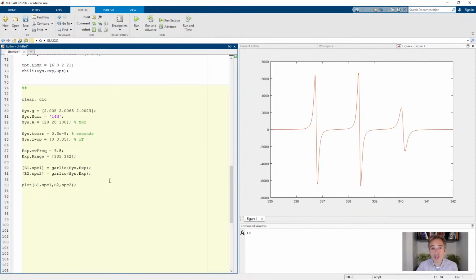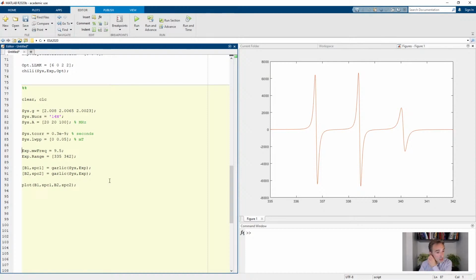And you see they're completely coinciding. That's another feature of EasySpin, that these different simulation functions, although they are based on very different algorithms, have their intensities calibrated. You can compare a chili spectrum to a garlic spectrum in terms of intensities. They always refer to the same number of spins.